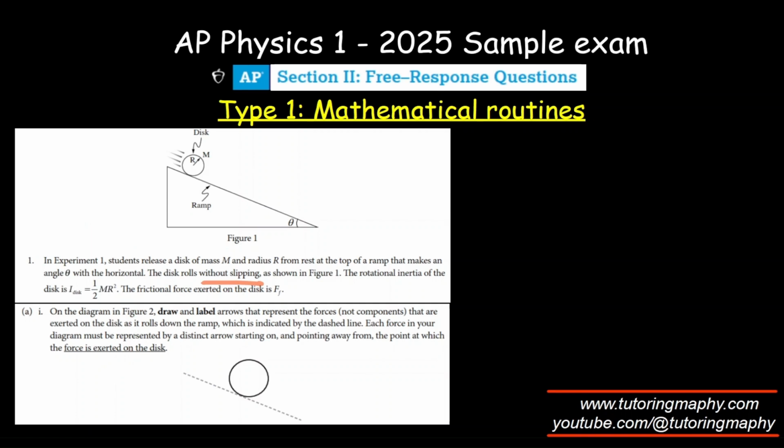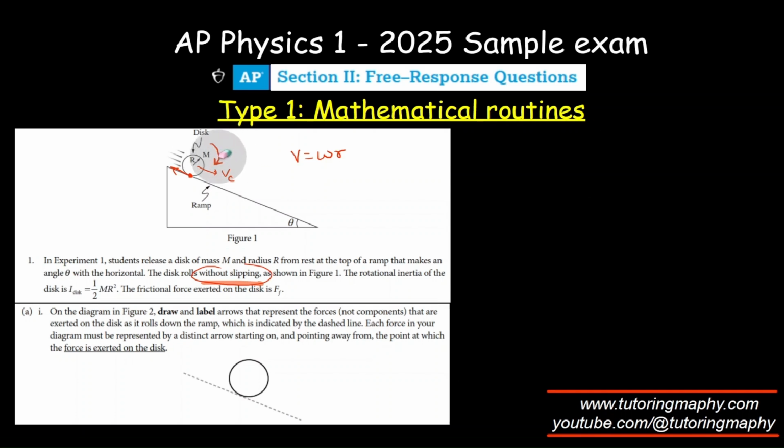disk. So we know that as soon as it is released, its velocity is going to increase, right? Because of what? Because of mg sine theta. This mg sine theta is going to act here. And since this is not slipping, it must roll or rotate in this direction, right? Because that is the condition of pure rolling, that v and omega R are equal. So at the bottom, the v is forward of the center of mass and omega R will be pointing backwards in this case if it is rotating in this fashion.